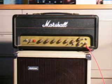It has the classic tone stack, treble, mid, and bass presence, and it has a resonance control. And I hope I can do it justice. It's really, really loud, 50 watts, and it has an awful lot of gain, and I'm not a high gain player, so I'm a little out of my element, but I'll let you see what it sounds like.